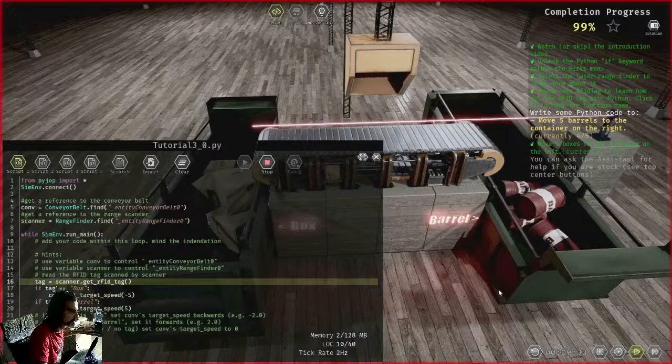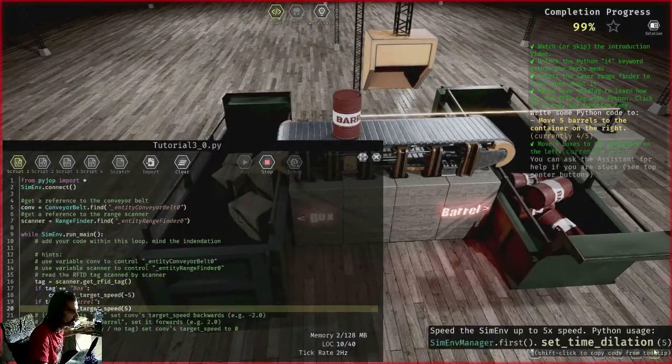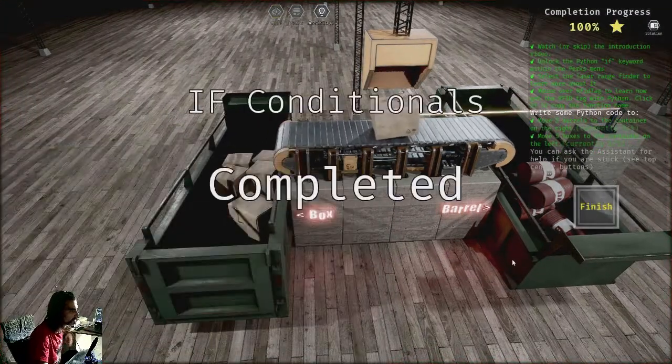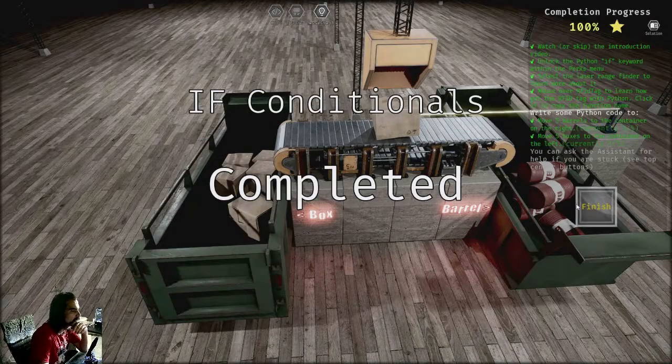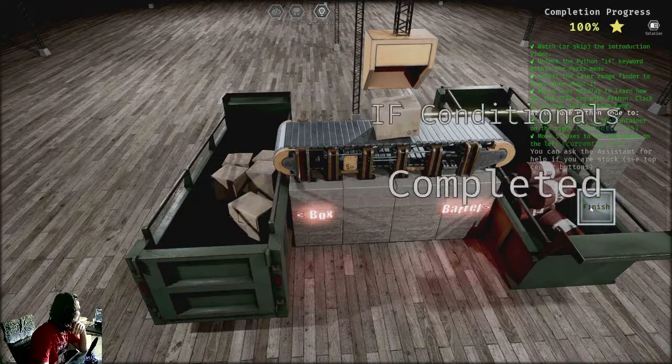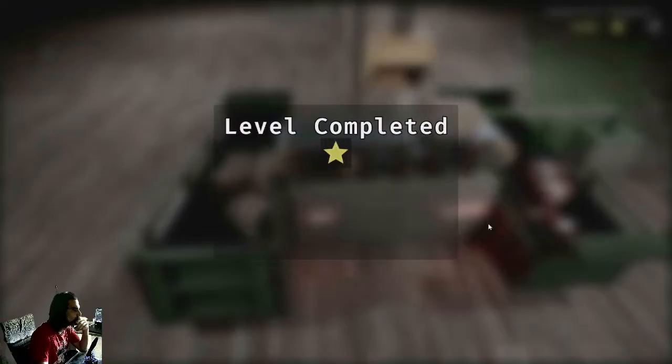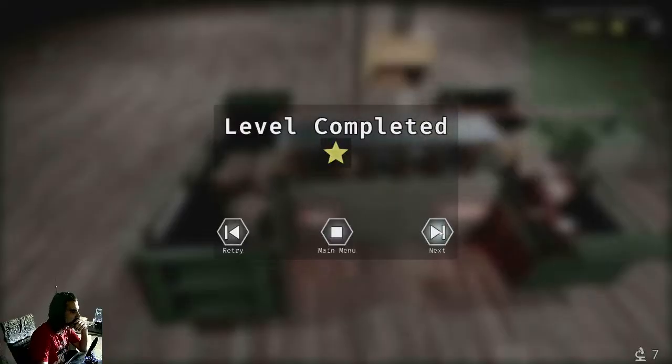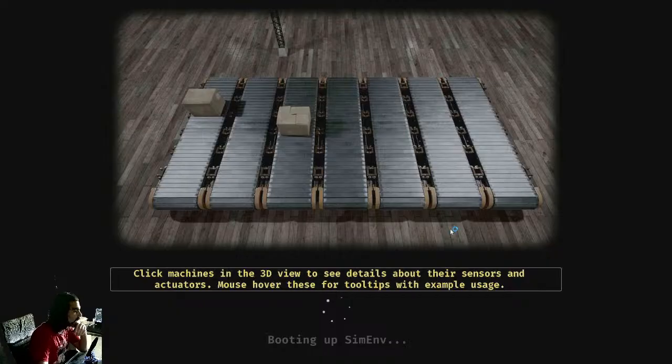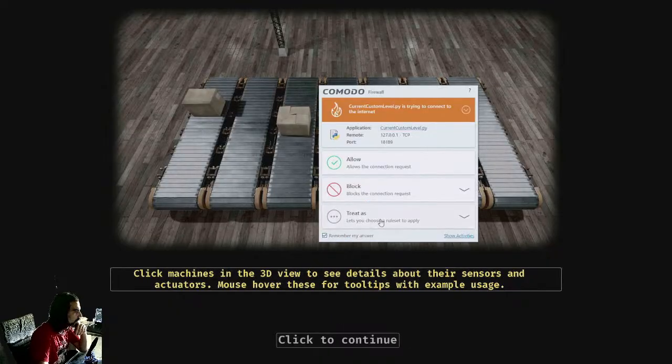Just waiting on this. Really, I can speed it up, right? Yeah, there we go. Let's go for it. If conditional is complete. I'm waiting for the complicated puzzles. Next. Okay, click. I really need to add this as an exception.